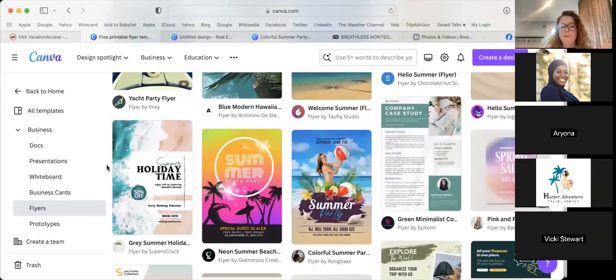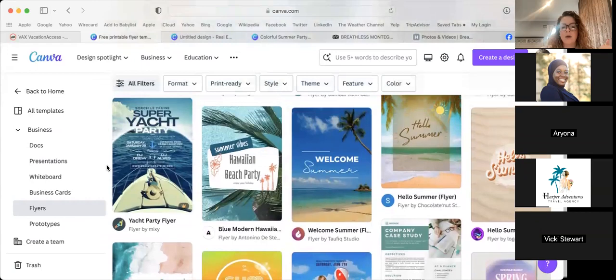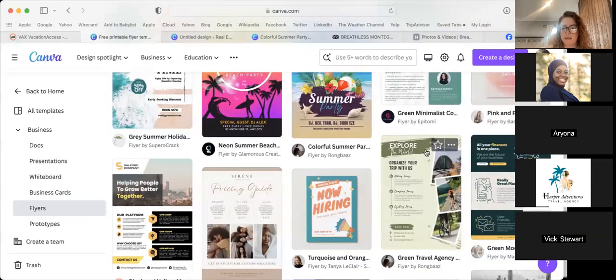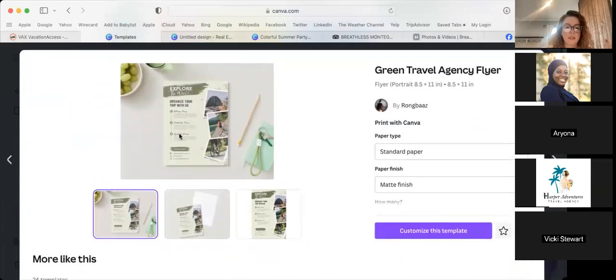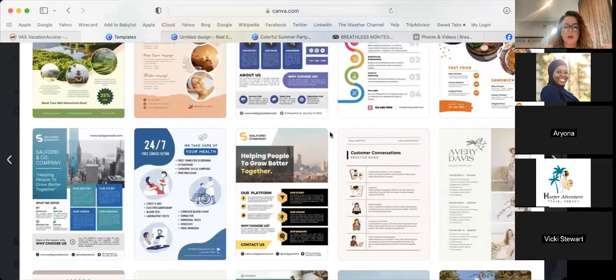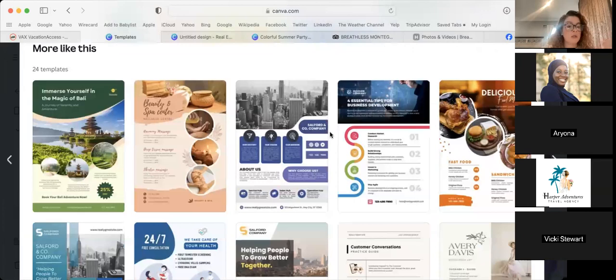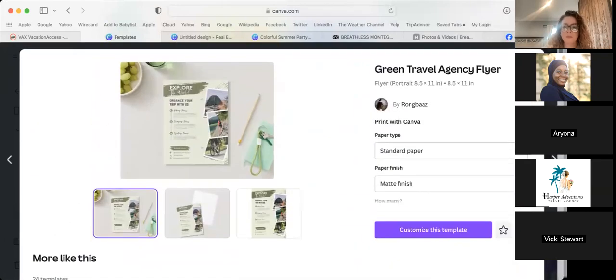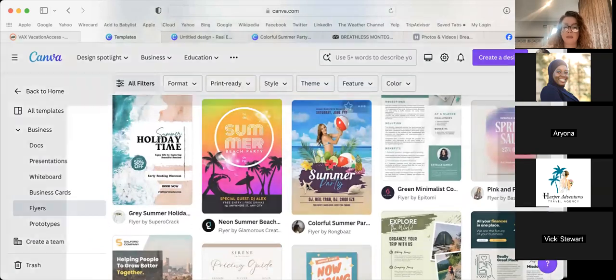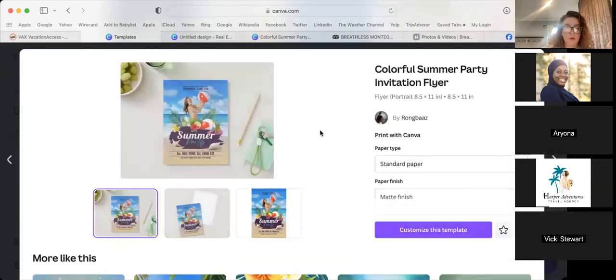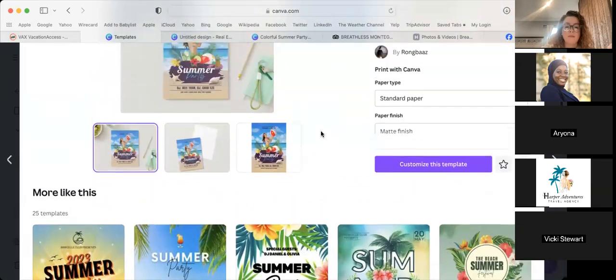For example, me personally, I would stay away from a flyer like this. This is just boring to me. There's no colors. People are just going to scroll right past. For the purpose of this, I probably would do a flyer like this. I'd probably take this, but something like this, right?